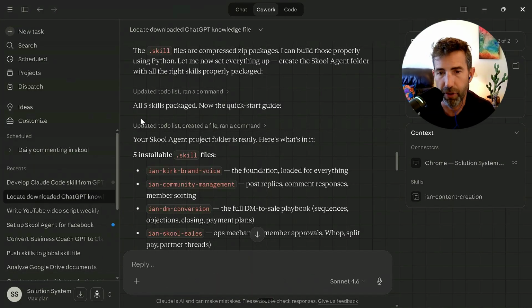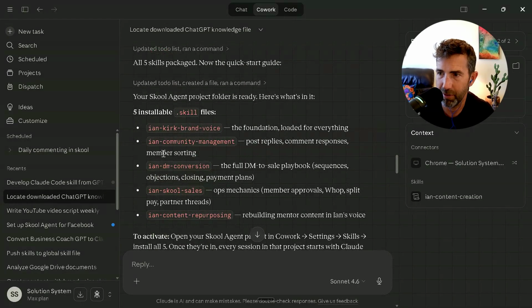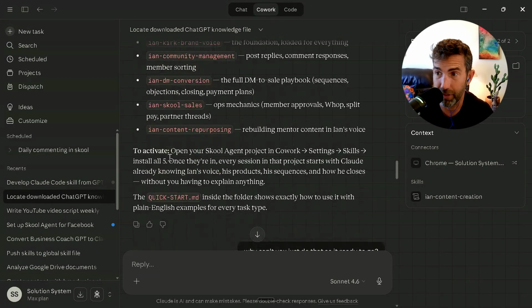From looking through all of that data, it came up with five packaged skills. It came up with my brand voice. It came up with how I run and manage communities, like post replies, comment responses, and member sorting. And it also analyzed all 15,000 DM conversations that I had on the platform.